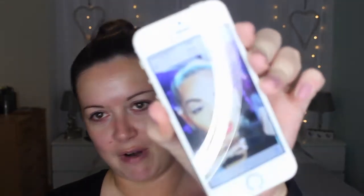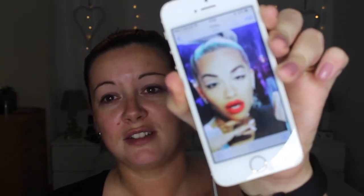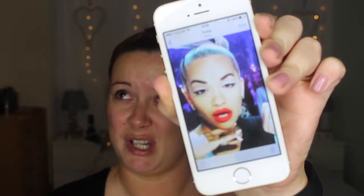I stalked her as we always do when we want to do these looks, and in this picture with a Grimmie from the X Factor she just looks lush — it's so simple and so easy. The pose helps, let's be honest, but the look is stunning. I love the red lip.